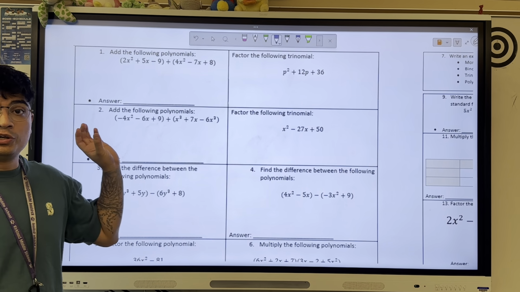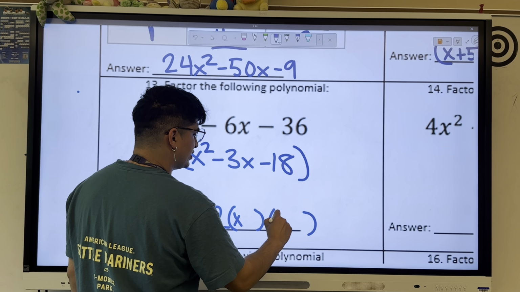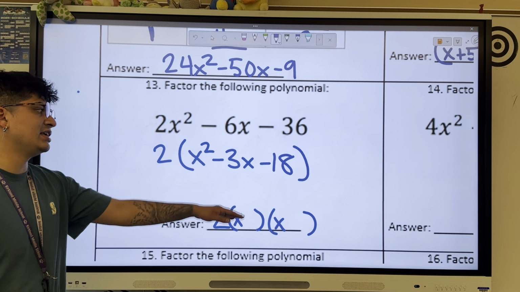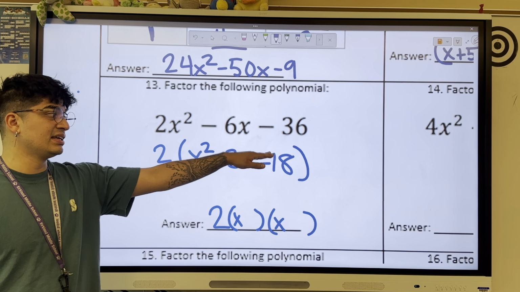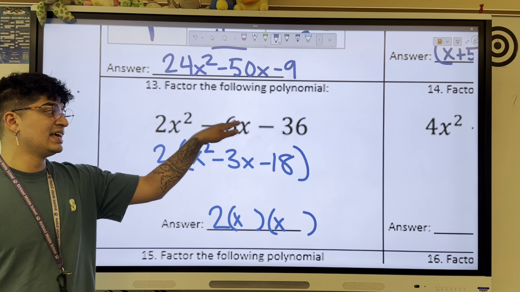And if I did that, I could rewrite this now as x to the power of 2 minus 3x minus 18. Because again, I divided it by 2. I factored out 2. From here, now it's just one of our puzzles that we've been doing over and over again. So again, you want to think to yourself, what are two numbers that equal negative 18 and add up to the negative 3x?